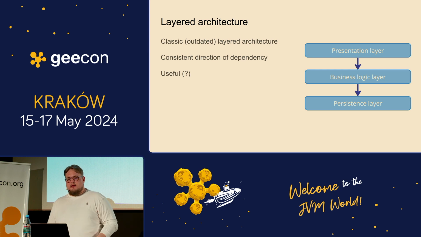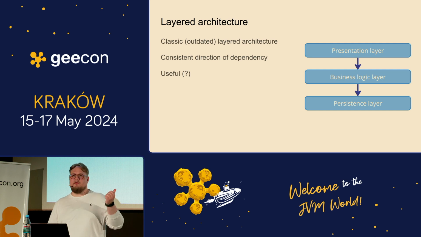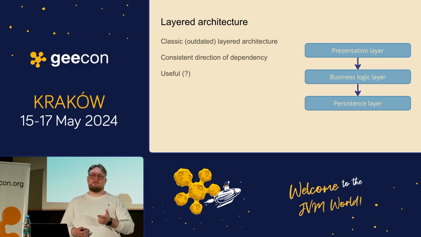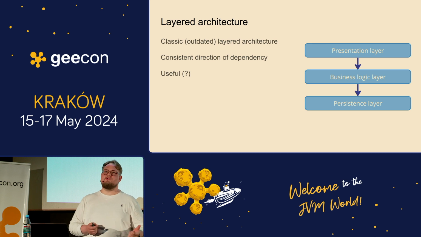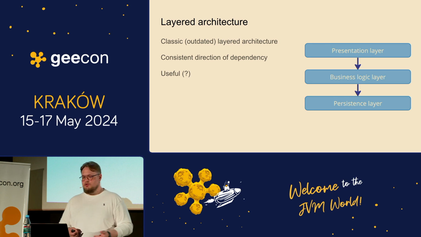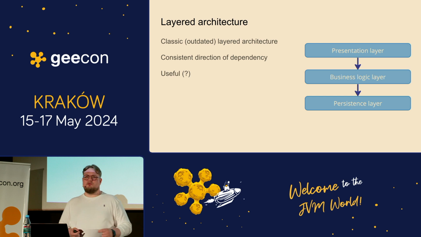And this is the classic, and I said outdated, and I mean it, layered architecture, where from top to bottom we have the presentation layer and the business logic layer. This is sometimes split into application and domain layers, but it's non-consequential at this point, so let's skip it. And at the very bottom, we have the persistence layer.